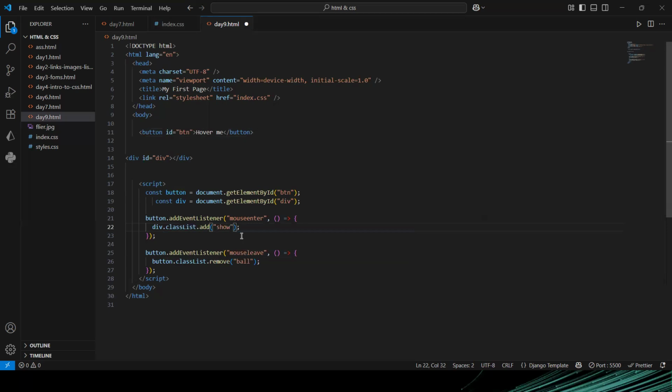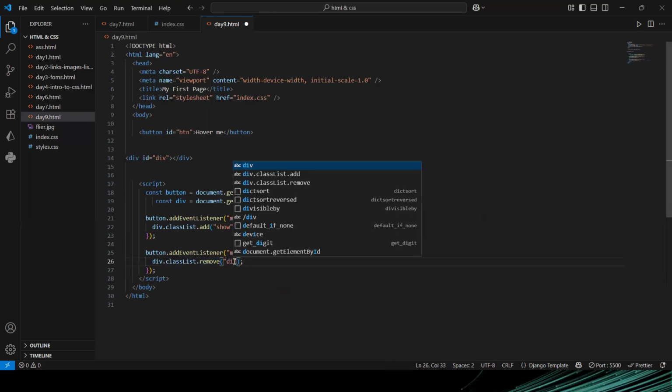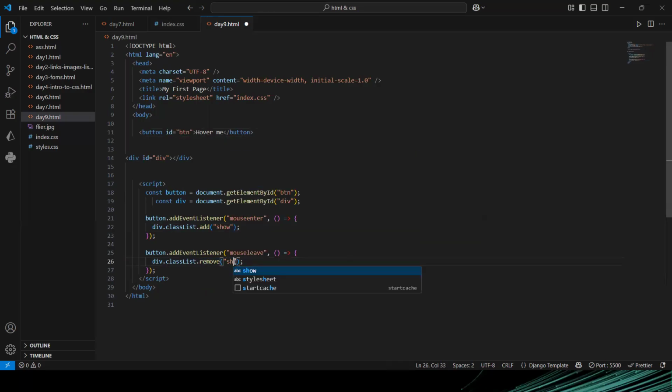Don't bother if you don't understand. On mouse leave, I want to remove the class show. So I will save, and I'll go to the browser now.